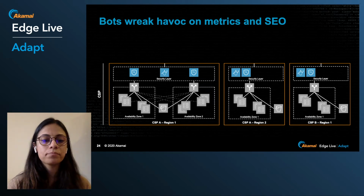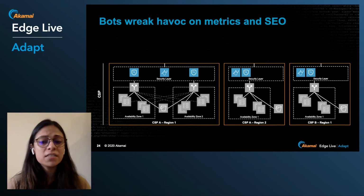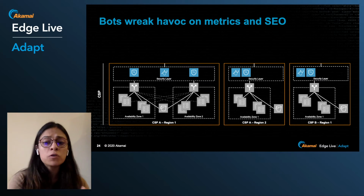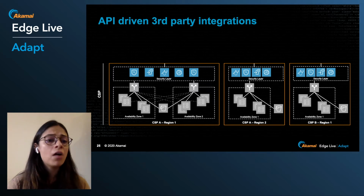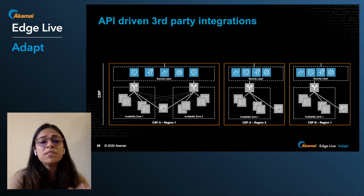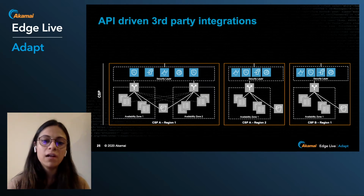attack vectors. But the marketing team realizes that bots are now wreaking havoc. They realize that their site metrics are getting skewed, as is their SEO ranking. So we add controls to identify these bots and either block them by putting the IPs in your ACLs, or we apply more sophisticated management controls. And given that this is a marketing site, there are a whole lot of third-party integrations that are all driven by APIs. So now we need to add controls to mitigate API-related threats by specifically looking at, say, authentication and incorrect incoming parameters in the request, which is actually the most commonly exploited vulnerability in APIs.